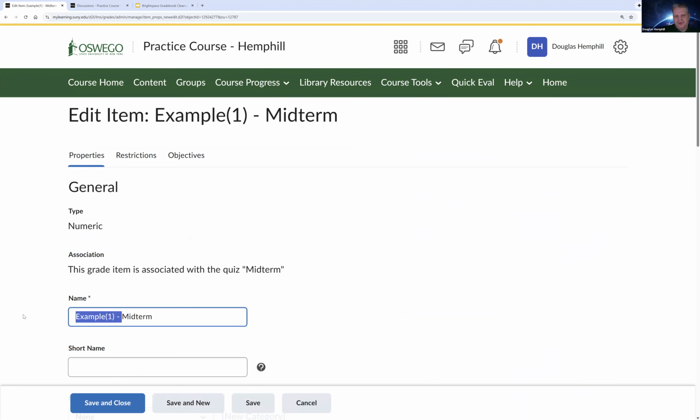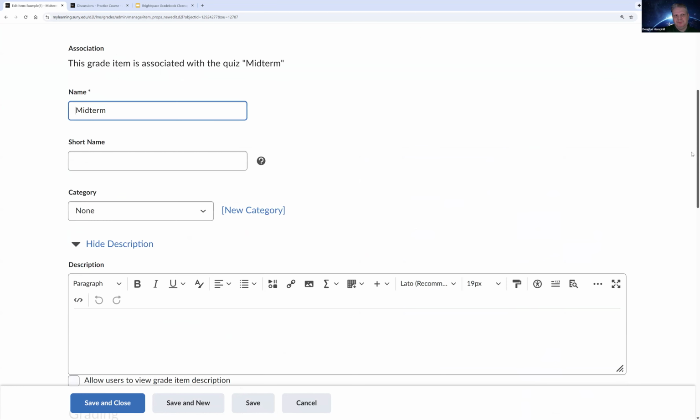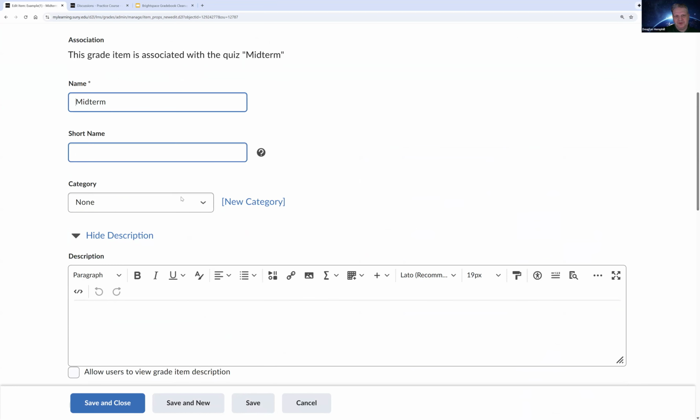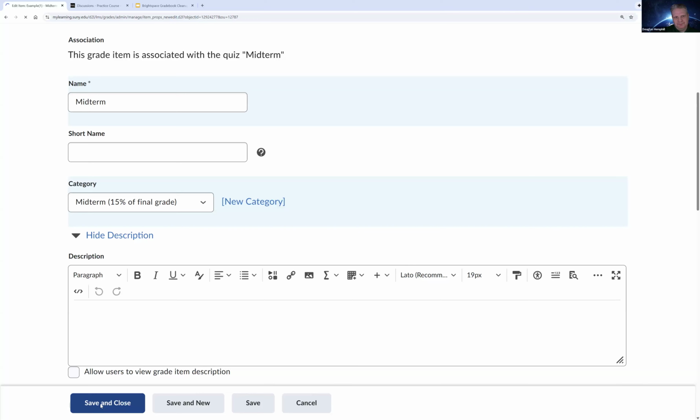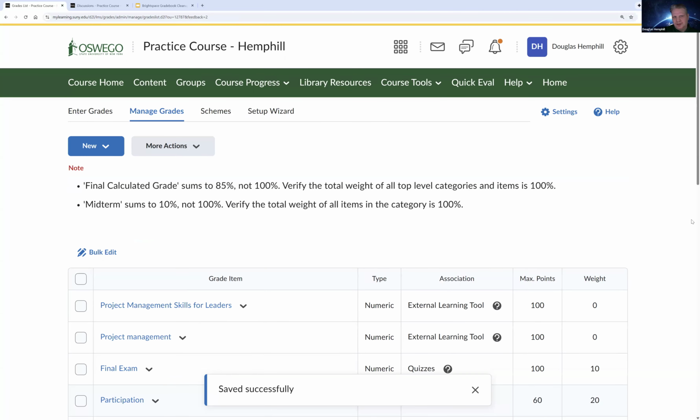So I know that's drawing a line towards midterm, which makes it really easy for me to put it where it belongs.